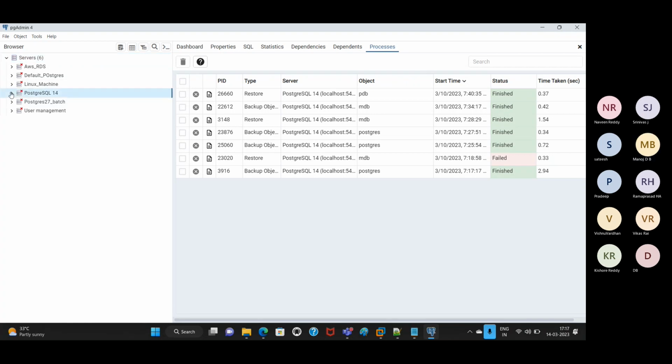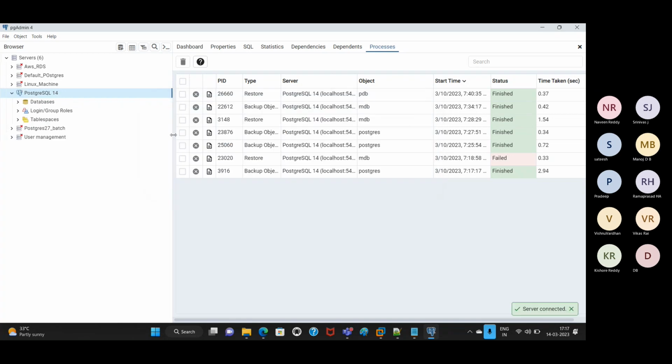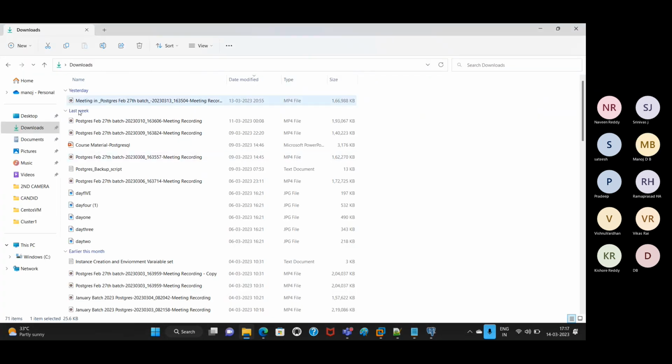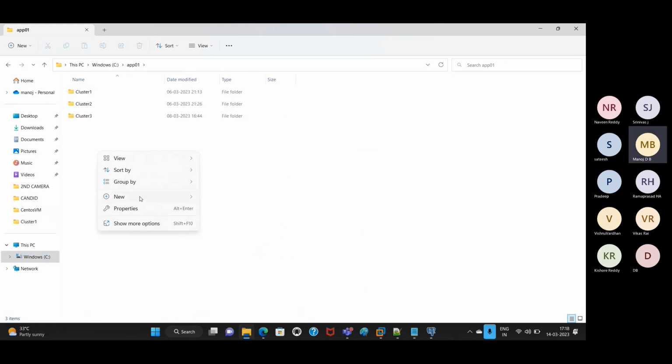So now what I'm going to do is create a tablespace in pgAdmin. Before creating it, I'm going to create one directory called tbl_spc1. Here I created a directory.